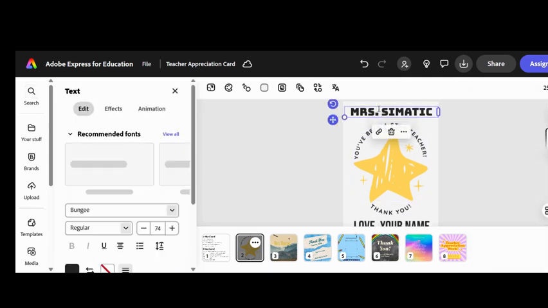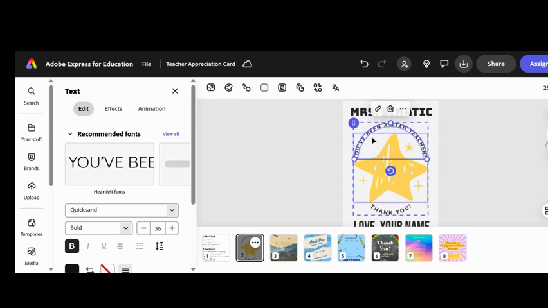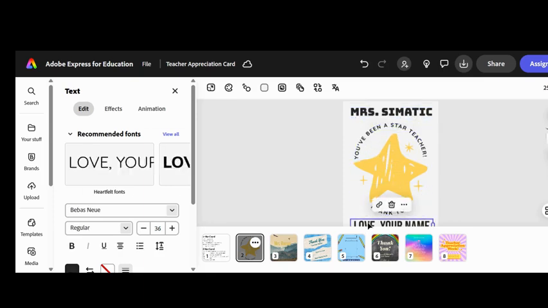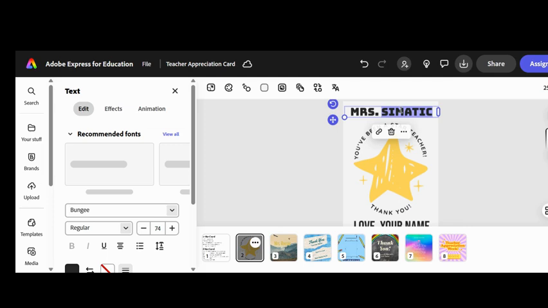This on your template will probably say your teacher. So no matter what, you go into any of this font and you can change what it says by clicking on it, okay? So I would just click in here and then I could erase it and I can put whatever I want to, right? I am going to keep it the same because I'm showing you an example.